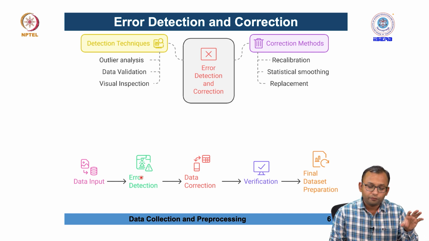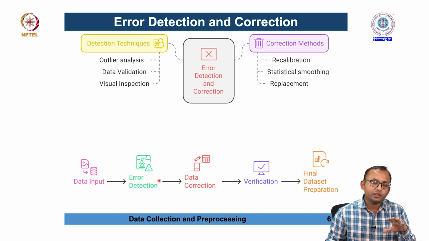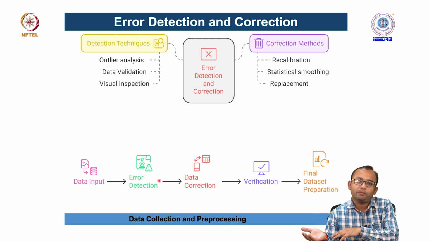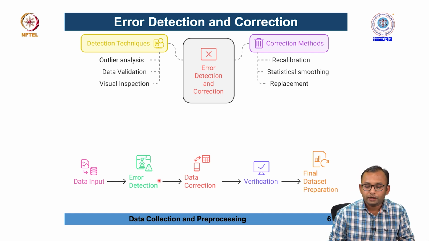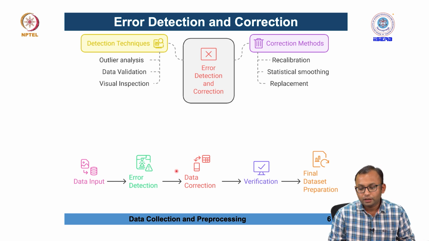We find out those errors in the data, then we apply some sort of data correction techniques, which can be either interpolation based or statistical or data analysis based, or maybe we can also use some more advanced machine learning or artificial intelligence based methods, where we can simply remove those data sets based on the historical observation or historical records.